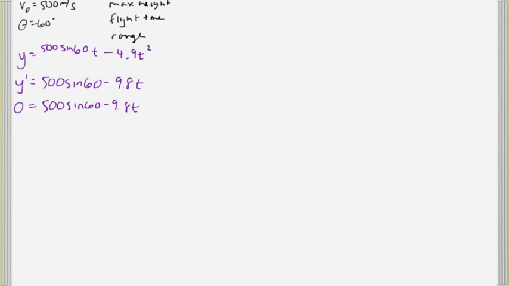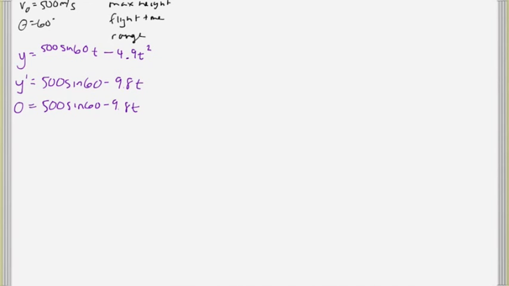500 sine 60. Let me see if this actually does give us the right answer because it might not since we just took a derivative. Okay, so the t applies to everything. It does. Okay. I guess it gives us the right answer because we weren't taking a sine of t, we were taking a sine of 60.